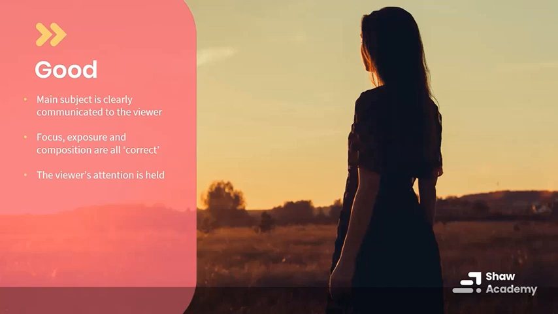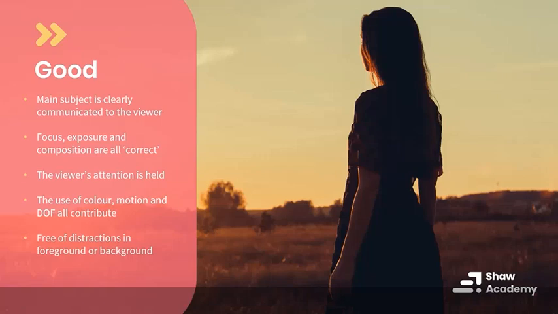The viewer's attention is held. It's very, very clear what we're looking at here. Again, it's quite a visually arresting shot. So our attention is engaged, and the use of color, motion, and depth of field all contribute. Now, obviously, this is a still image, but motion certainly here would contribute as well. We've got a nice shallow depth of field here, as we can see with the background. The colors, soft oranges coming from that sun going up or going down, really help to elevate this shot as well. And it's free of distraction. It's very, very clear, very, very straightforward what we're looking at.